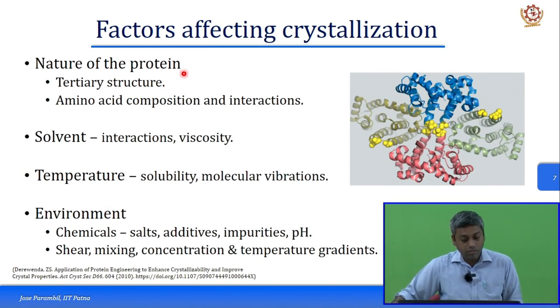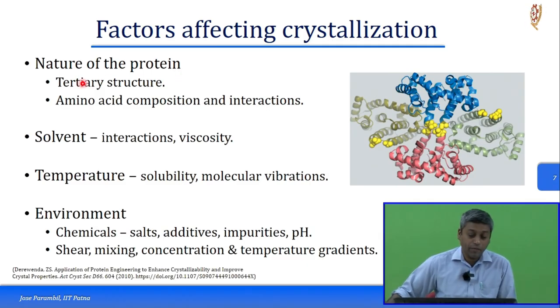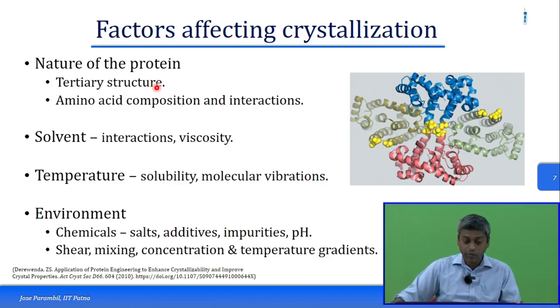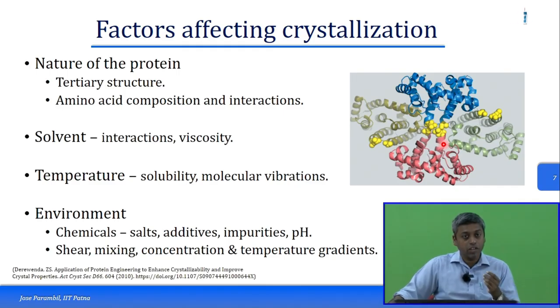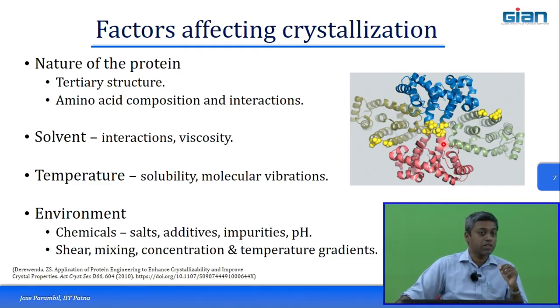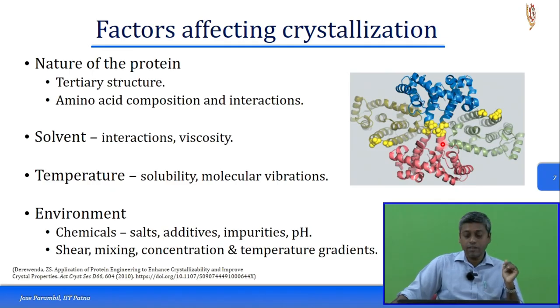So we have already touched upon the factors which affect crystallization. The tertiary structure of the proteins has a significant effect on how they crystallize, or whether they will crystallize at all. See, for example, this is one protein which has a quaternary structure, where these molecules, tetramers, are being held together by specific amino acid interactions. If you have a system which is symmetric in nature, which is very closely bonded with each other, then it would be a bit easier to crystallize. When you have systems which are much more flexible, it would definitely be difficult to crystallize.